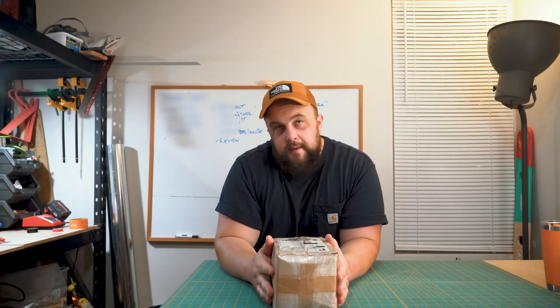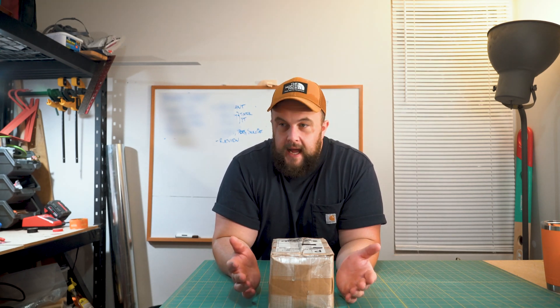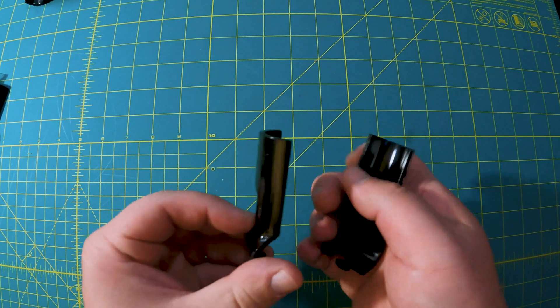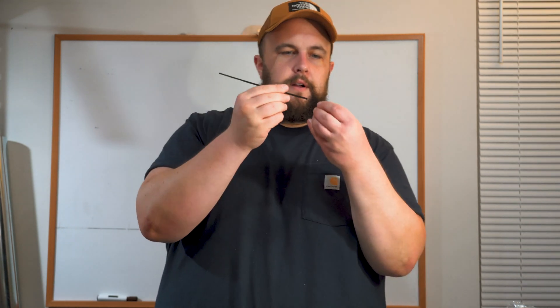Now that we're back inside and not getting eaten by the sun and the humidity and mosquitoes, we're gonna do an unboxing of this really cool product invention thing that I got. It's called Maker Pipe. What it is, is these fittings that basically turns your regular metal conduit into an erector set. These contain miniature versions of these — and I think these are coffee straws — so they just fit over the end like that. You've got yourself a structure.